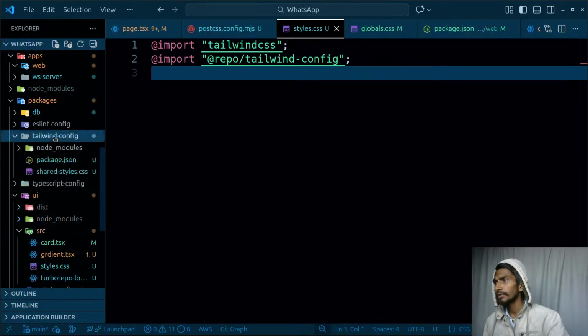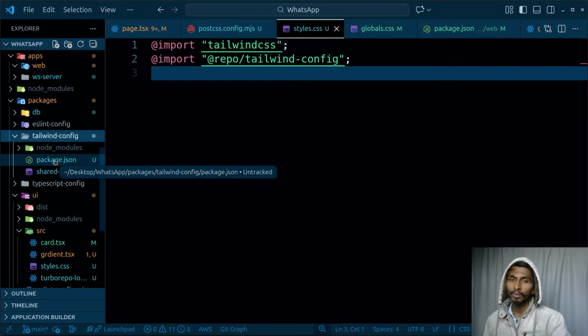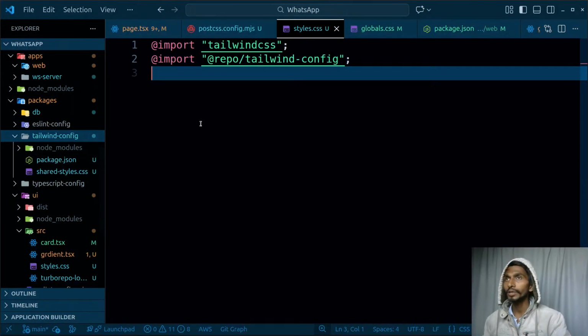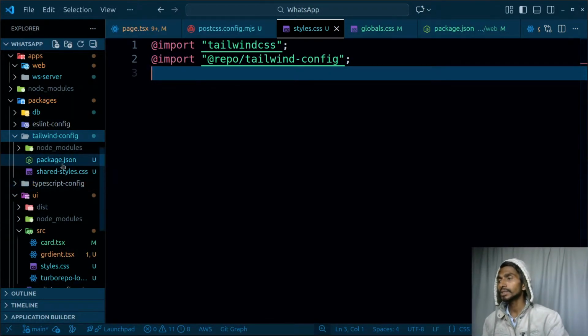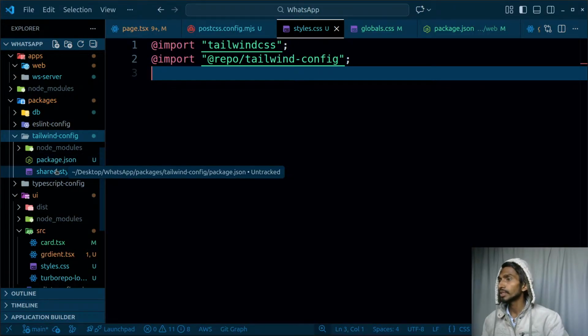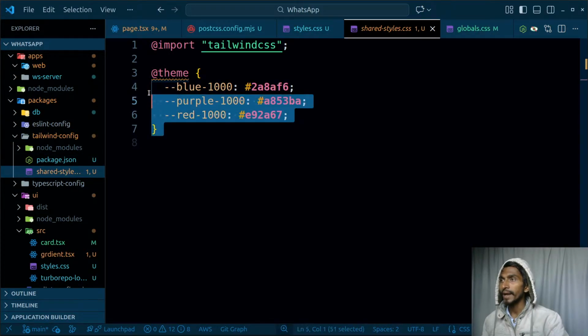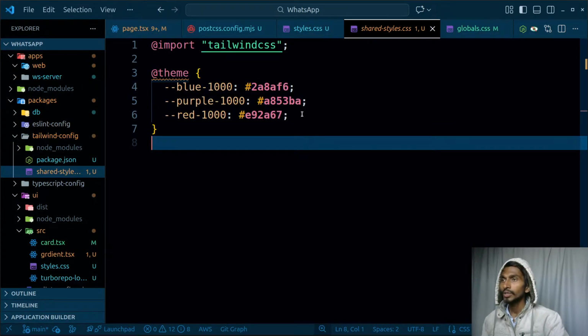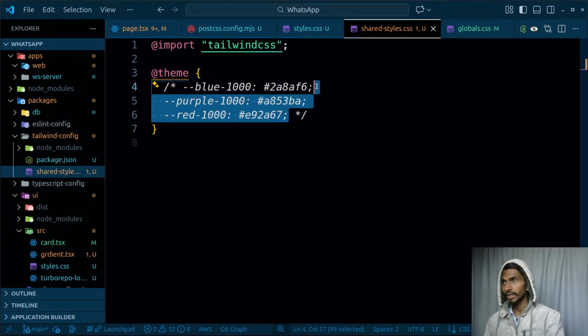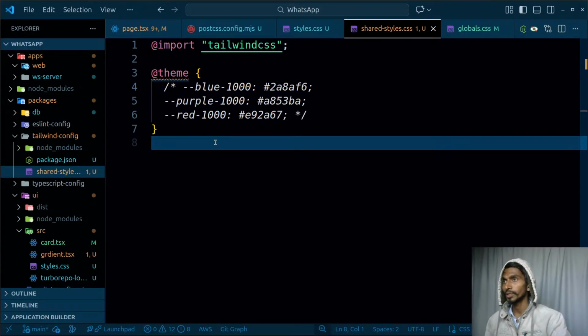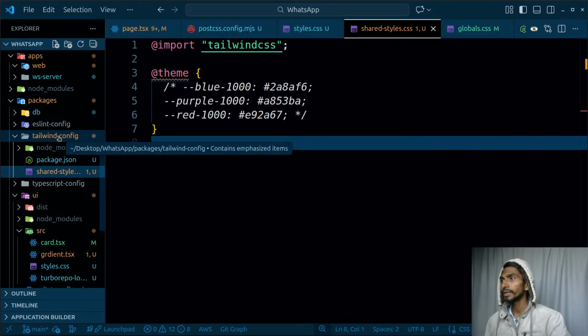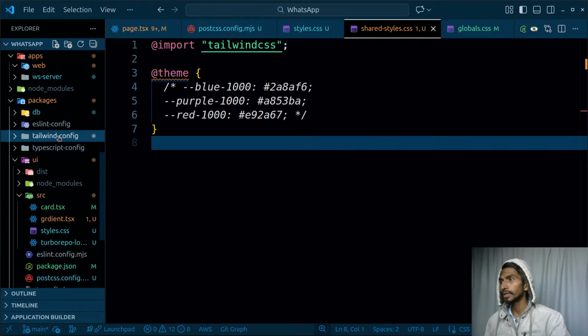So this is the tailwind configuration. Inside this you will have all the configuration related to tailwind, in the sense of whether you want dark mode, or you want to change some styles and all. I'm actually working on the theme here, so whatever changes you want to add, you can just add all those changes over here, and then simply continue. So all the configuration part will be done inside this tailwind config.